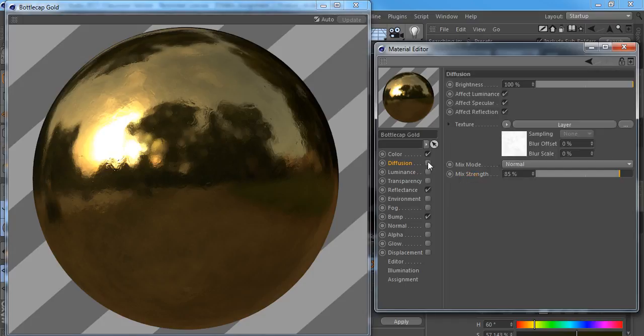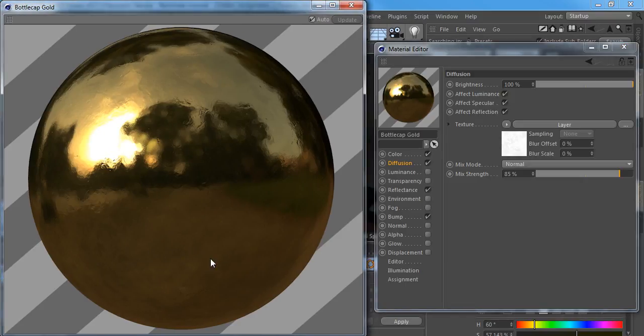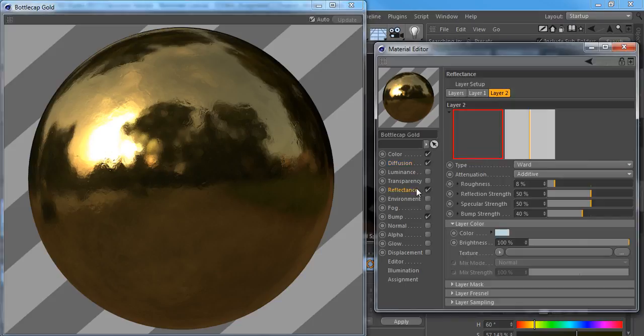And if I check diffusion on and off, you'll see there's a dirty, dark, splotchy bit that comes on and off. So that might look cool once this refreshes. You'll see it get a little bit darker. I think it already refreshed.